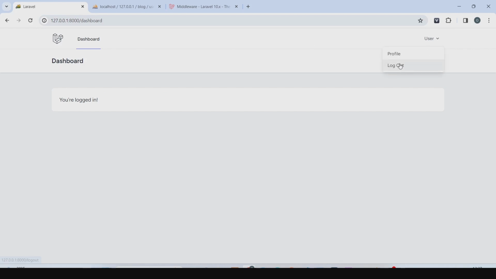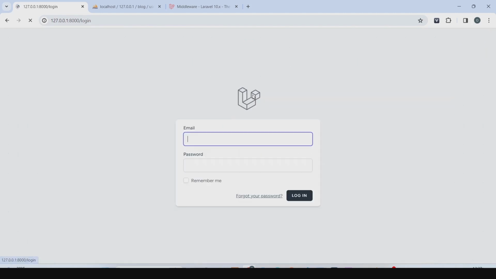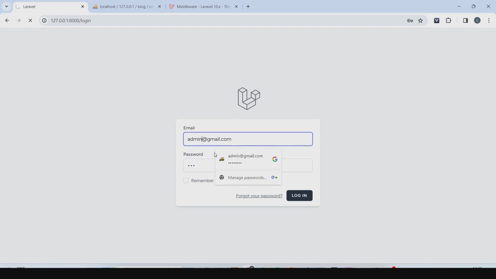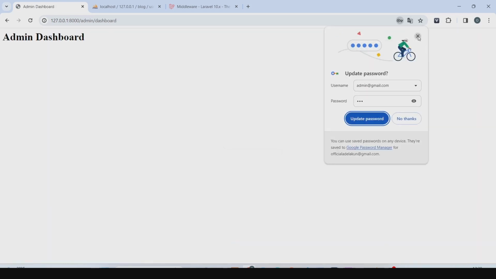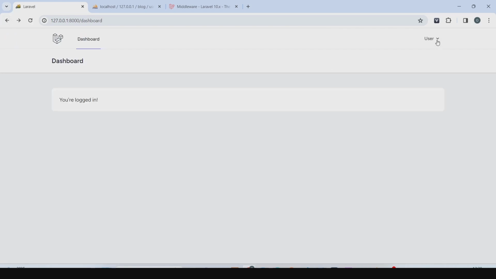But if we log in as admin, we'll be able to access it. Let's log in as admin. As you can see, if you log in as admin, you're able to access it. But if you log in as user, you won't be able to access it. So I hope what we've done now is very clear.